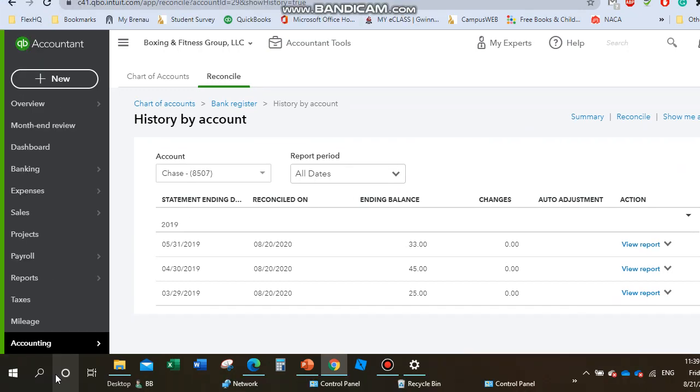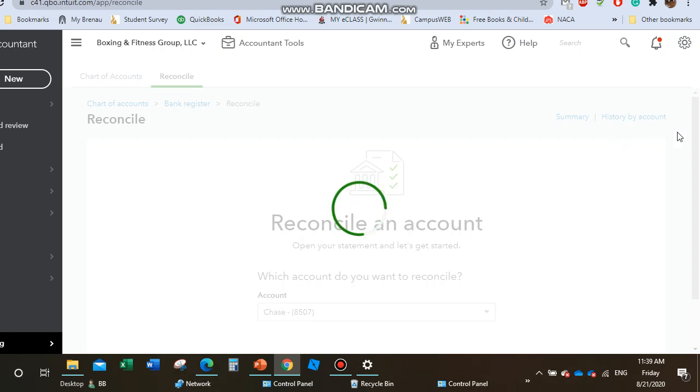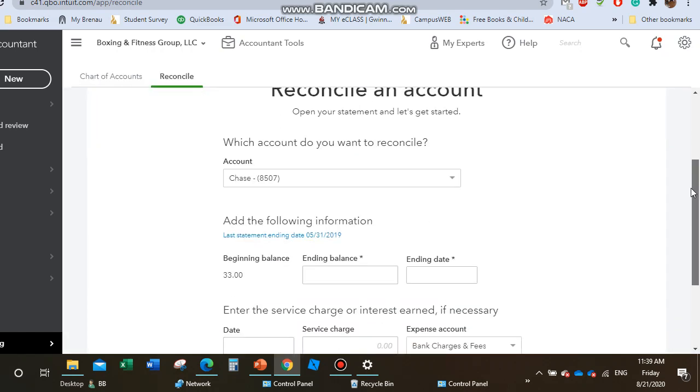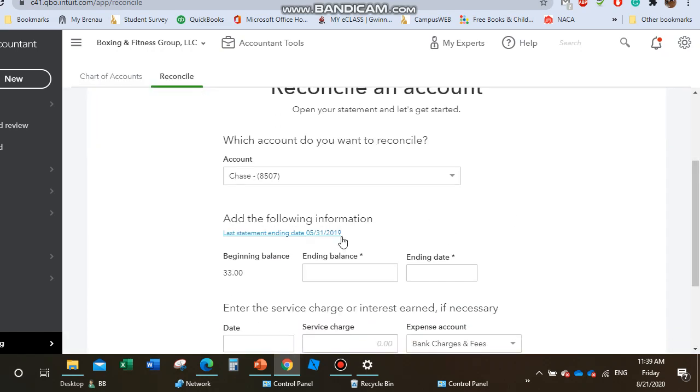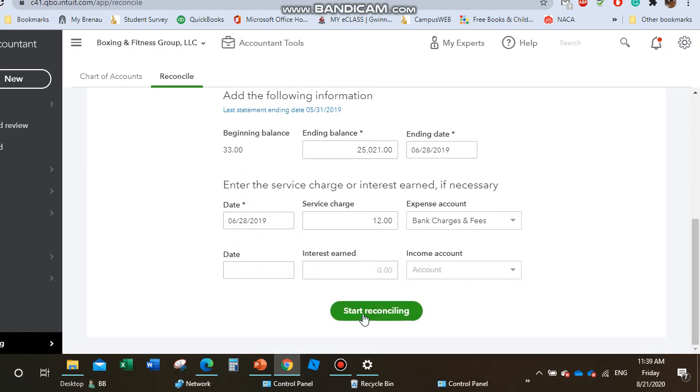So what you want to do is go back to Accounting, Reconcile, and you want to put in again. See how it takes it out? It doesn't show the history from the last bank rec. You would put in the ending balance again, and then start the reconciliation process again.